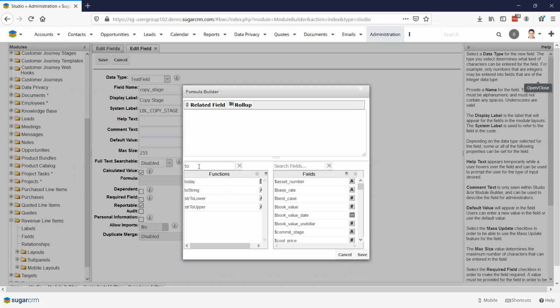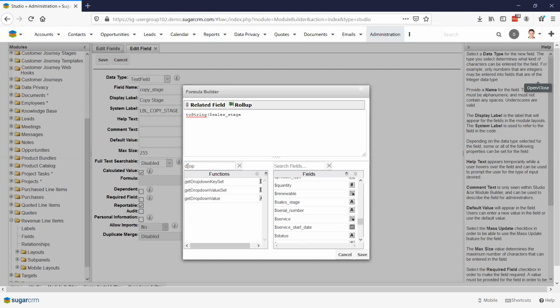The added complexity for dropdowns is, again, going back to the fact that dropdowns have a name and a value, a label. So they have their actual value, their actual item name, and then they have the label that users see on the front end. If we do toString with our dropdown field, it's not going to cause an error. The formula is going to work. It's going to correctly convert this value to the string, but the value it's converting is that backend database value, not the front end label that users are used to seeing. So in some cases, we really want that label.